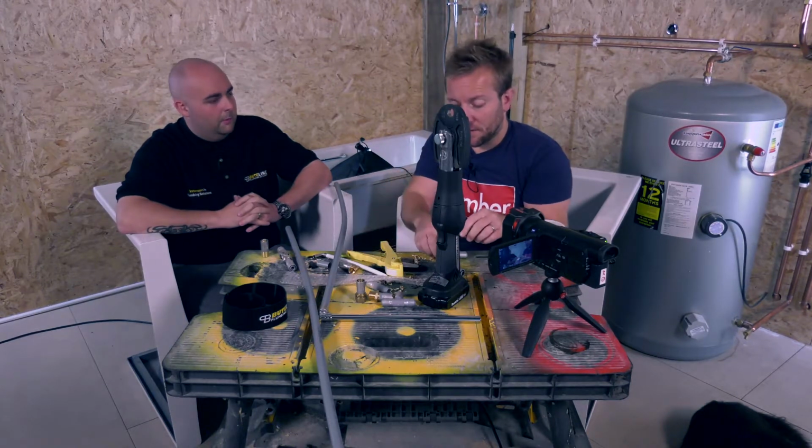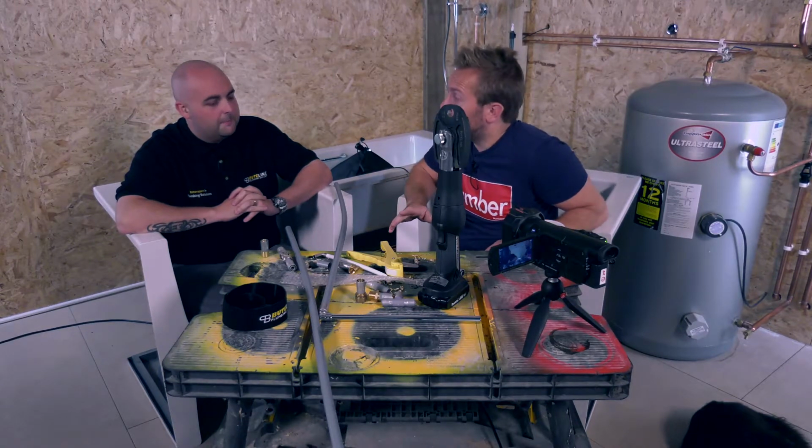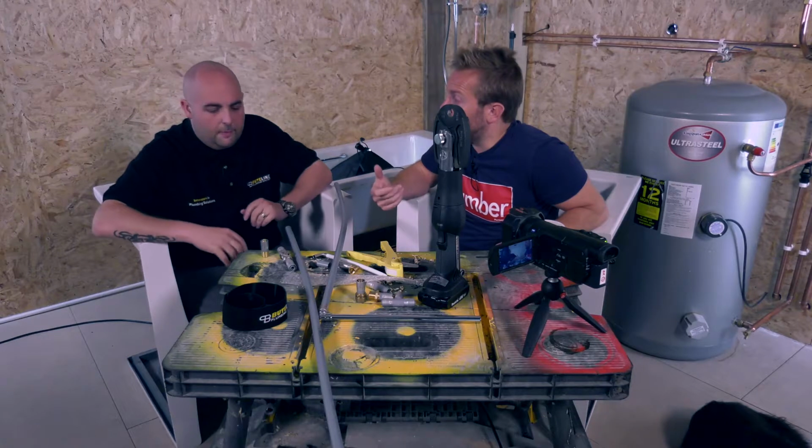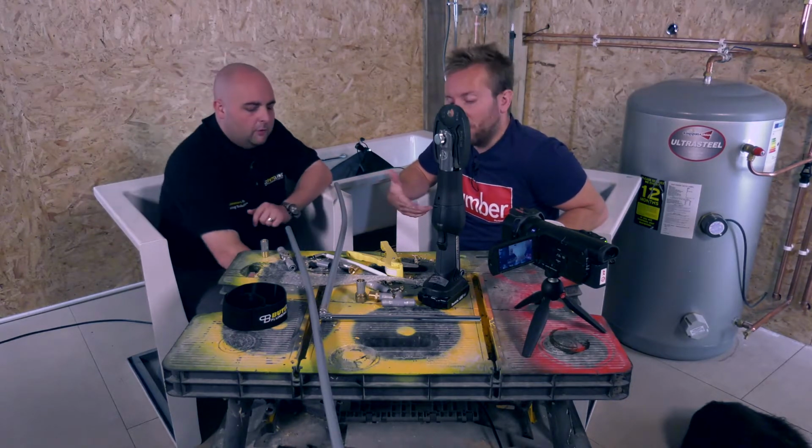So there's a cut there. Cuts nice and easy. You use them pipe cutters, don't you? Yeah, but mate, in the interest of honesty, I've got a pair of Rothenberger Reds. They're there because I'm doing soil pipe or something like that, like 1.5 or 1.25 inches. So you've got them to hand already?